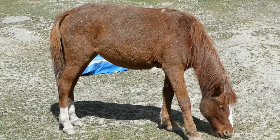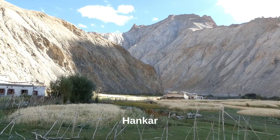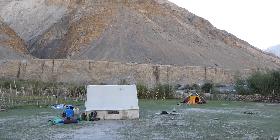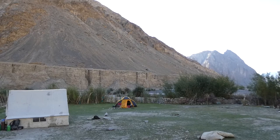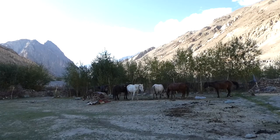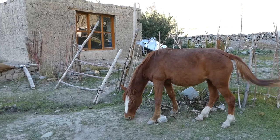So this is our campsite at Hanker. The Marca Valley is going up that way. We're at about 3,950 meters. It's in shade now. We arrived at about two o'clock — there was no shade at all then, very sunny, just these very small willows. But now at 4:30 it's all in shade; the sun has gone behind that mountain up there. It's a pleasant-ish spot, probably not as nice as the last two campsites, but we've been spoilt. This horse here is the Prince — he gets to graze on his own and wander around because he belongs to the owner; he doesn't carry luggage. He just wanders around with the owner and carries the owner from time to time.